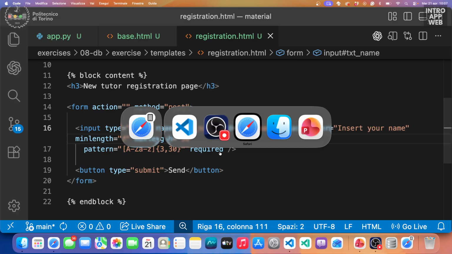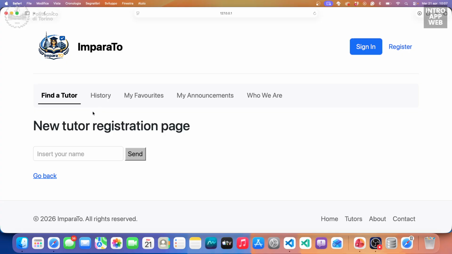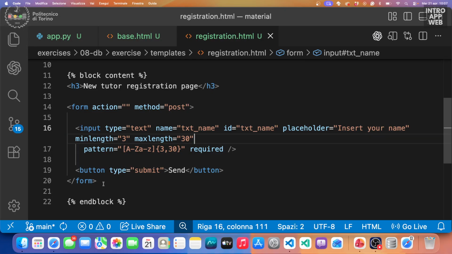Let's check how it looks graphically. Okay, so it has this here, insert your name. And boom. So question, what should we add next to the text field?